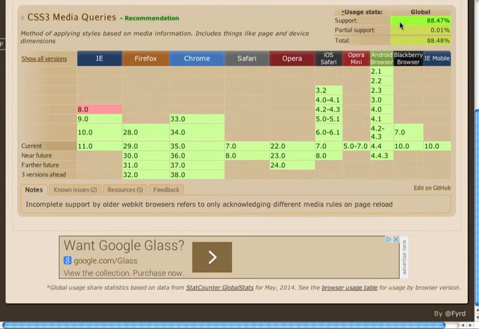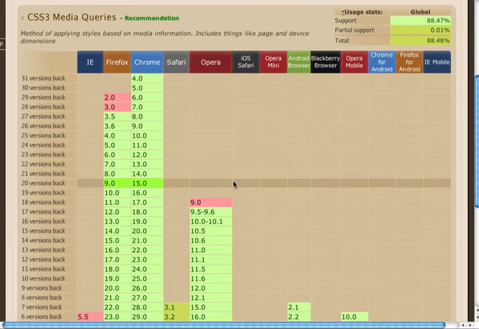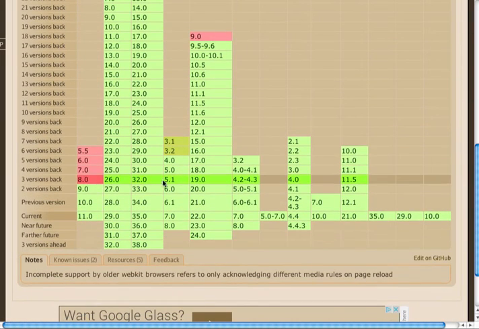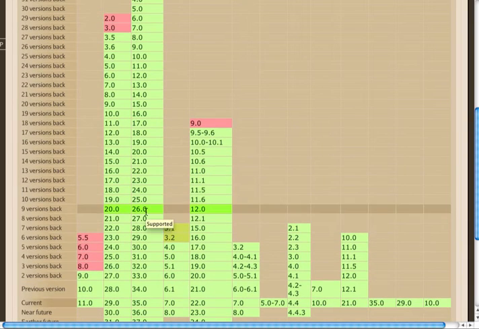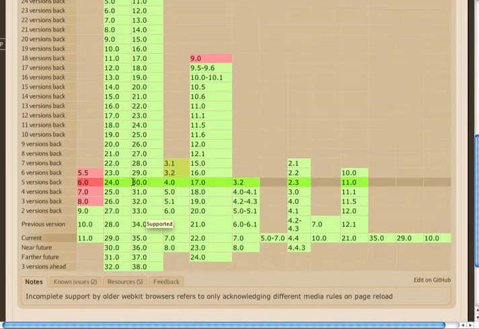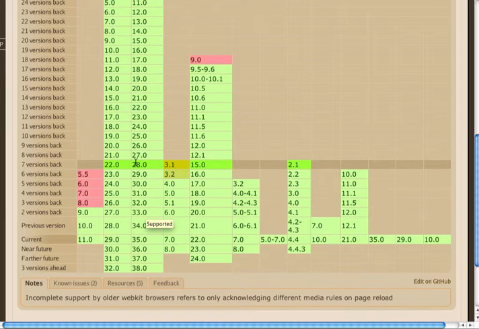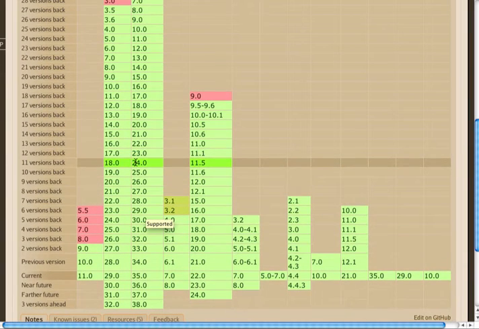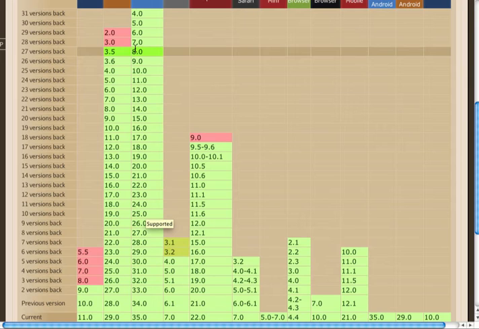You can see that it kind of gives me a usage stat with overall support, which browsers have partial support, and it gives me a total. So media queries seem really safe to use. One thing that you might want to do on the CanIUse website is to click Show All Versions, because this will let you go back to multiple versions, and sometimes because they're constantly updating a lot of the browsers, especially with Chrome and Firefox and whatnot, you don't really get the whole picture until you go way back.